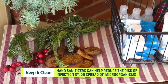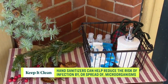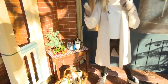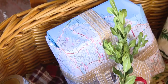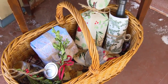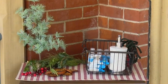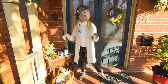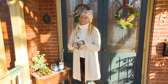Okay, so Trace, I want to show you the latest addition to the porch this year, which I think a lot of people may have. This is what I like to call the sanitation center. I mean, obviously we're not having the guests come into the house, but I still want to make it feel very welcoming for anyone who is coming to do their knock, drop, and go. So you got the basket filled with all the gifts. You can drop those off. We've got some hand sanitizer, some wipes, some masks. Again, just if the kids are coming in, whatever, all I can tell you is that the Amazon Prime drop-off guy loves the fact that I have wipes on my front porch.